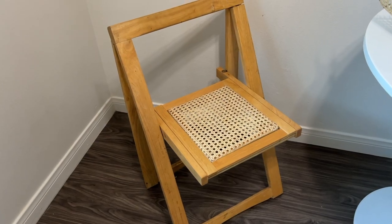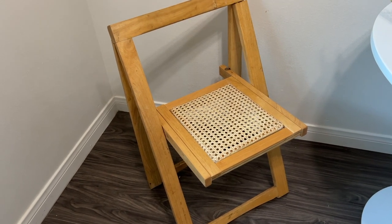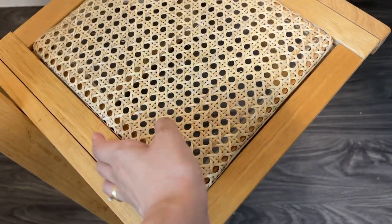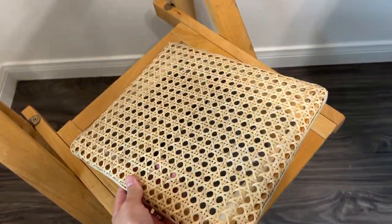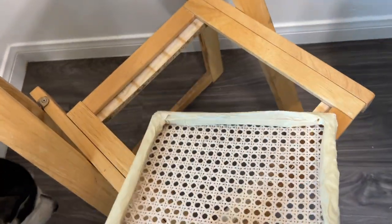All right guys, here is another update. So it looks really good. But let me show you what I'm hiding. And I'm considering redoing this. I can't get it out right now. Oh, and by the way, this is what I meant, that you could take it and redo it without affecting the chair. So, ta-da!